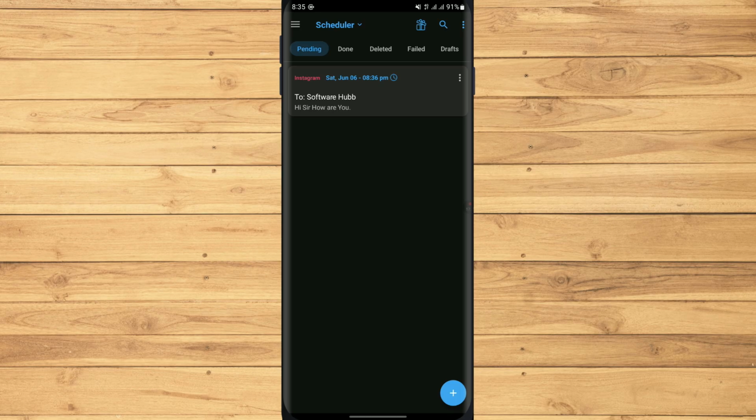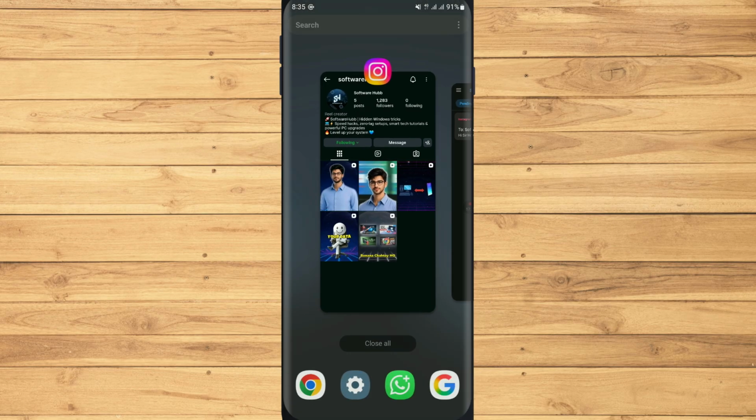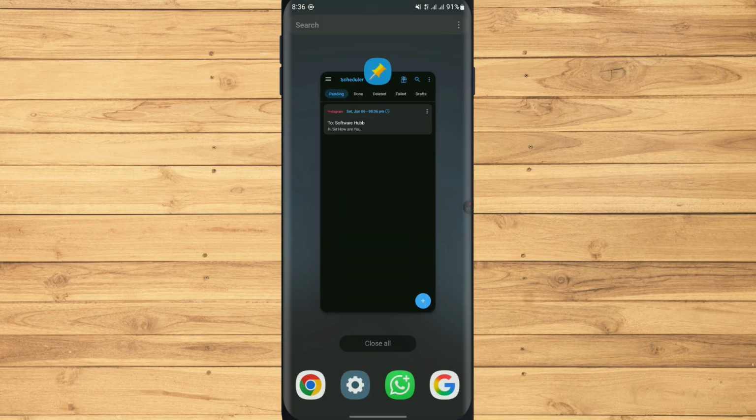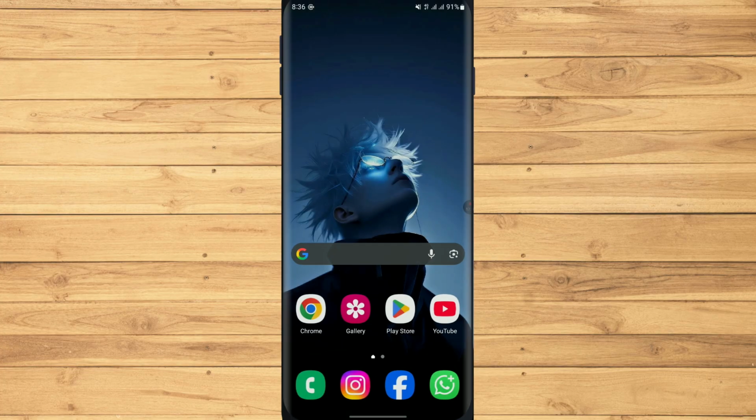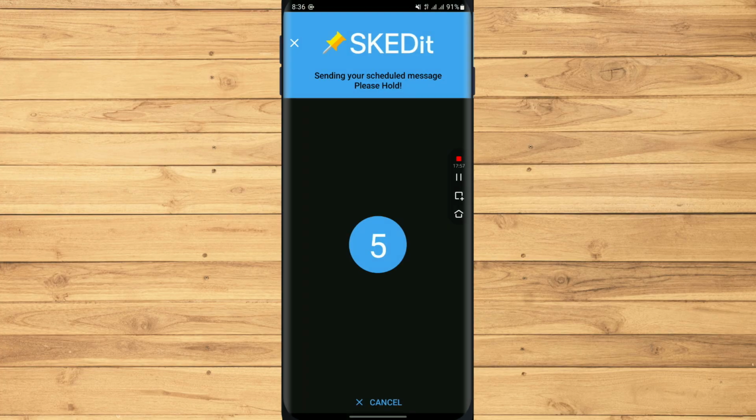Now let's close all apps and wait for the scheduled time. You can see it is doing everything automatically. I am not touching anything.